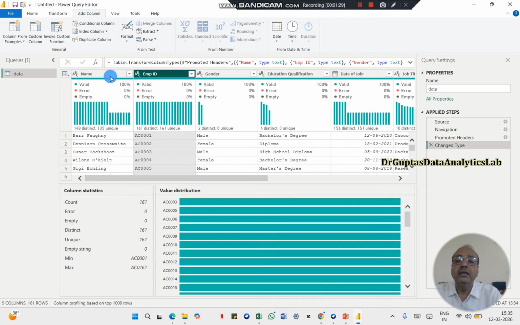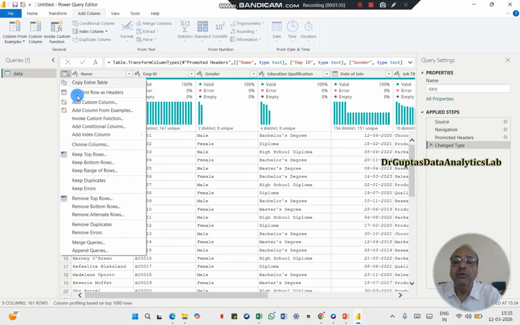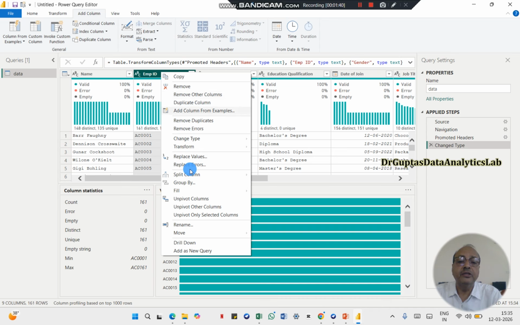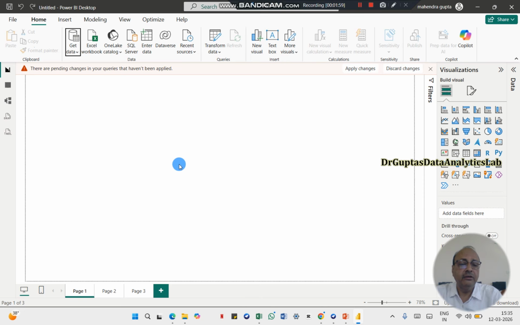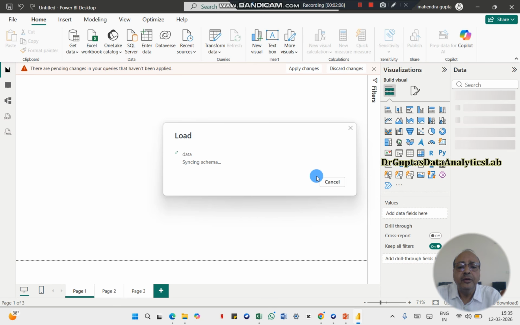Here also, if your header has generic names like Column 1, Column 2, then you can use this menu, and so many options are here. Use first row as header and so on. You can replace values here, you can remove the columns, you can remove the errors if these are there in the data. So basically it is for cleaning or pre-processing the data file which we are supposed to use for visualization in Power BI. So simply I will go and click Close and Apply, so that it is launched in Power BI. Okay, so now the file is getting imported into Power BI.